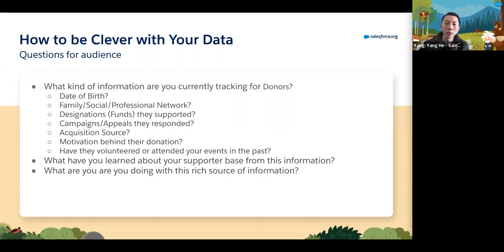Some easy wins I've seen organizations leverage with this data include birthday interactions - sending a personalized email, maybe a phone call on their birthday, or putting them into marketing journeys. Alternatively, you could have segmentation for an upcoming appeal, looking for people who previously donated to a specific fund in a particular year, to re-engage or retain them. As well as converting volunteers or event participants into donors - personally, I used to volunteer with a nonprofit organization, and a few years later they managed to convert me to become a peer-to-peer fundraiser and also a donor.